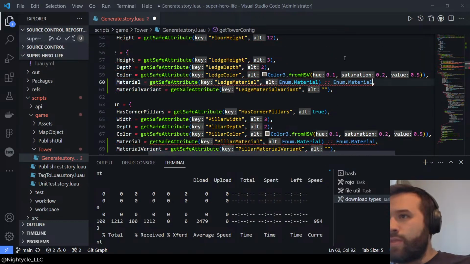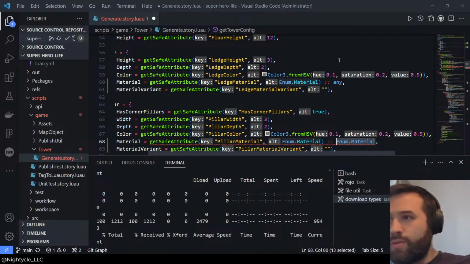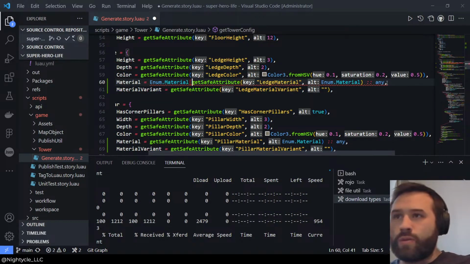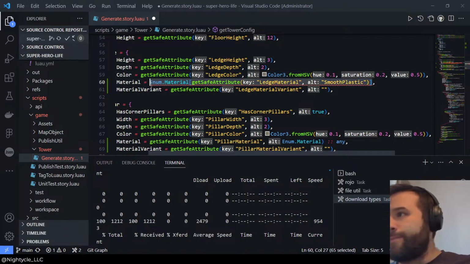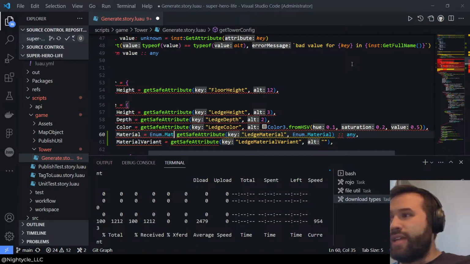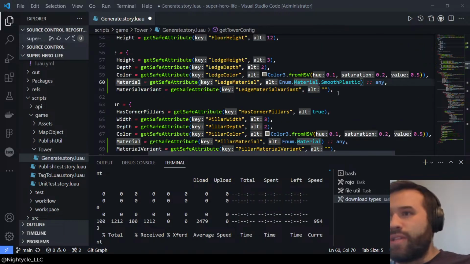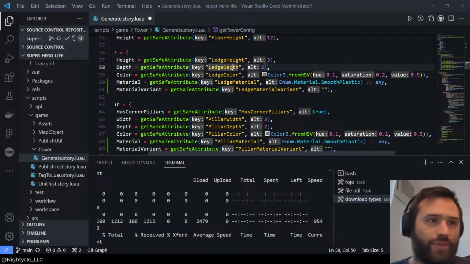Okay, well, that's kind of fixing it. Oh wait, it's because I didn't put the actual type. I put just a generic enum instead of the actual type. Okay, that makes more sense.